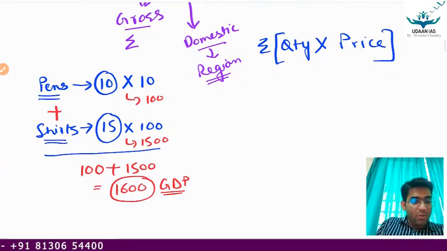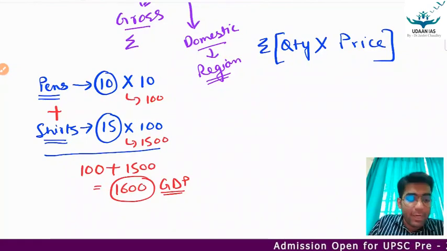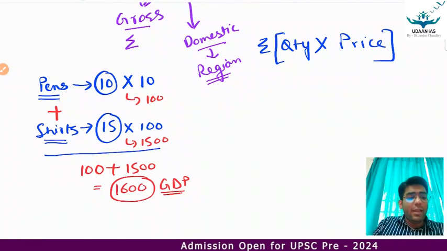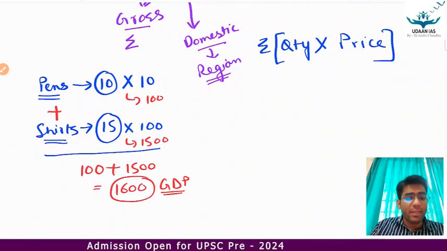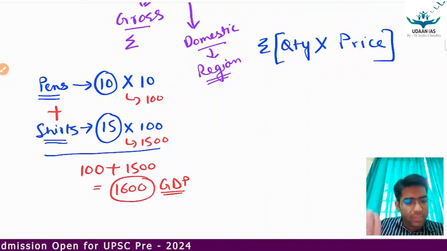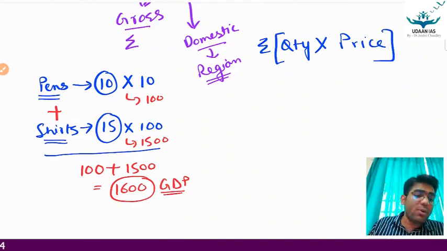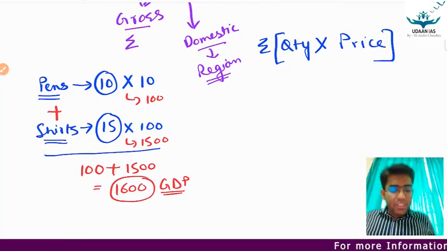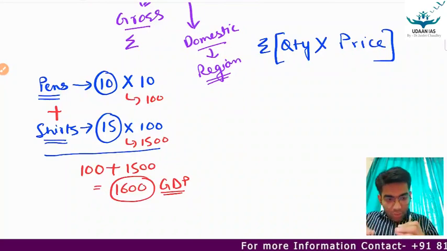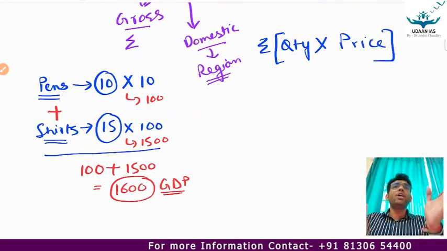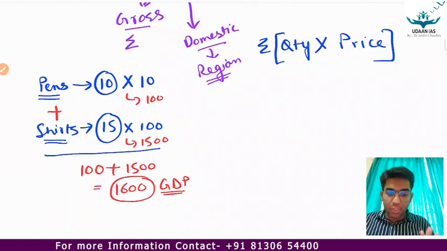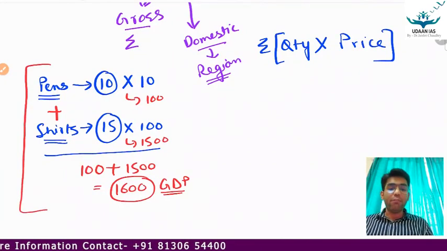Obviously, at this level you will not be able to visualize what is happening at the national level, but this is just the crux of how we are calculating it. There are other methods as well, in GDP we are talking about the income method, expenditure method, product method, and all these kinds of things that we will be discussing in due course of time. But I guess by this example, you have been able to understand the concept in a very fine manner. GDP is gross domestic product, production in a particular region, and then we do the summation of it, and hence we calculate the GDP of a particular region.